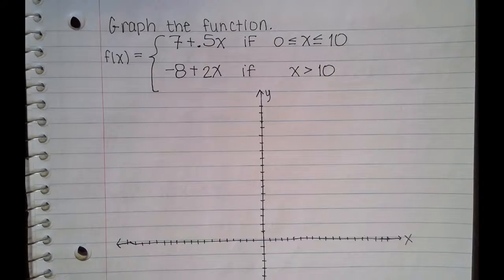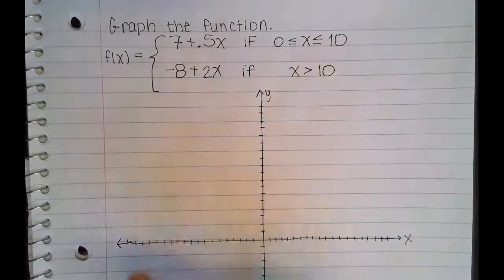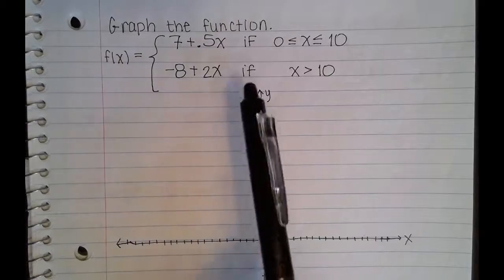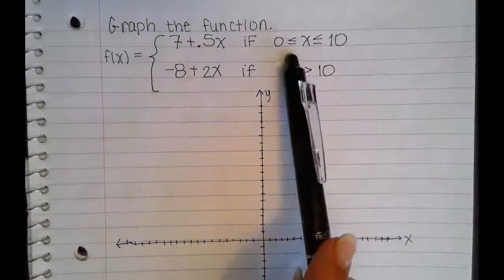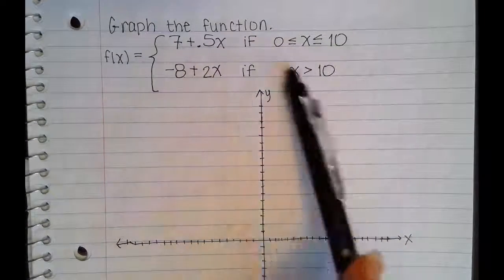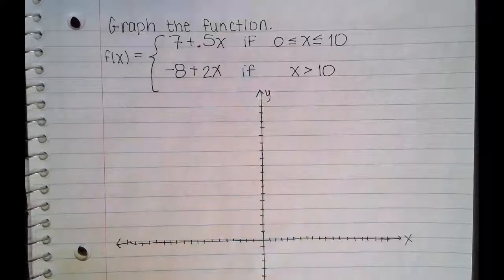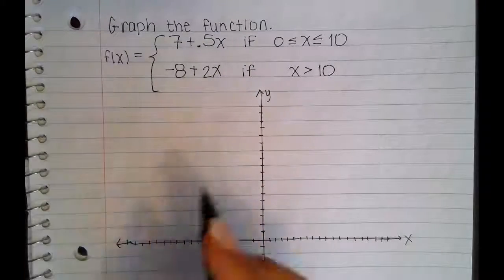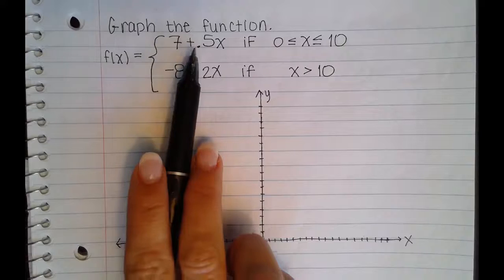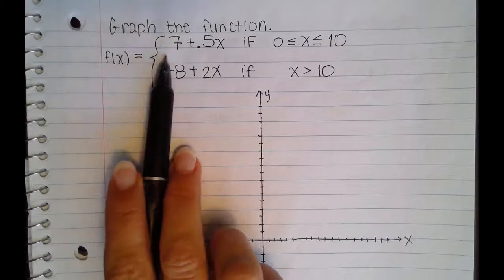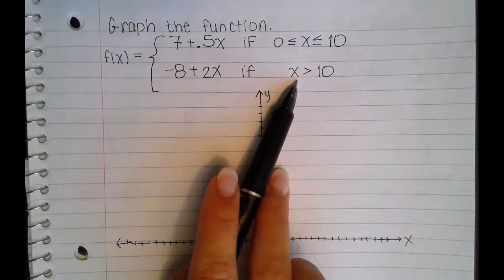So what I'm going to do is rewrite it down here. I'm going to write it a little differently and think about plugging in 0 and 10 and what that will do, just so you have a different way of looking at this, okay? Because I don't want people to always think of this as y equals mx plus b, because if, for instance, this one, x is greater than 10, you're not looking at the y-intercept. You're starting at 10 and going on from there. So I'm just going to rewrite this.